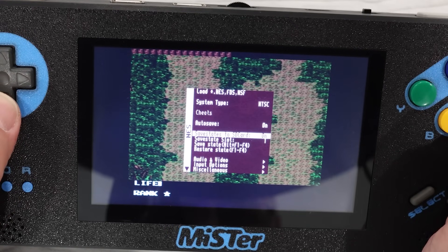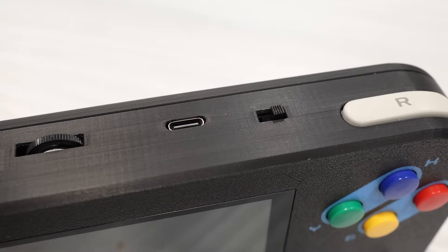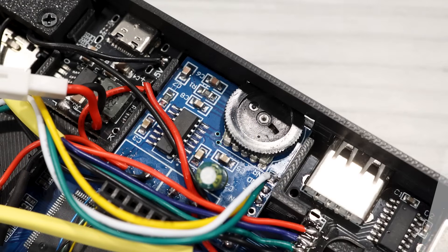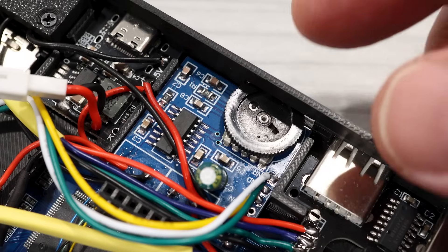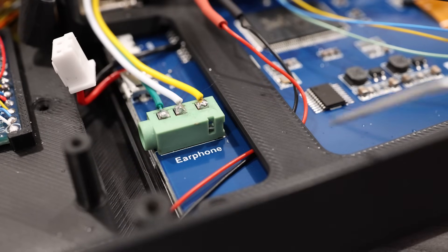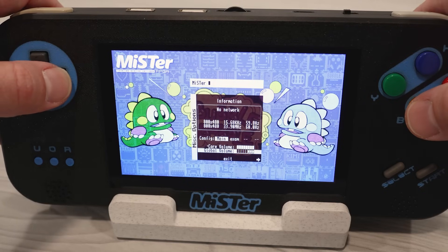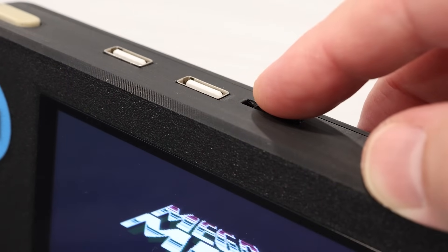For right now, you'll want to save your game before connecting or disconnecting your charger. If you're settling in for a longer gaming session, plug in the handheld ahead of time. Sitting next to the power module is a stereo amplifier with a built-in volume dial. This module is powered off 5 volts, and HDMI audio is fed in directly from the display. The master volume needs to be turned up in the MiSTer menu, and you can then adjust the actual volume physically with the dial on top.